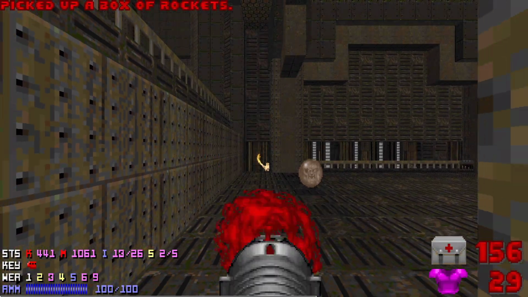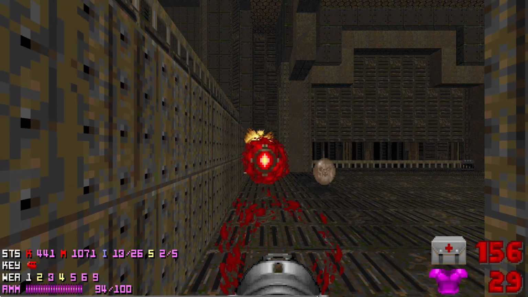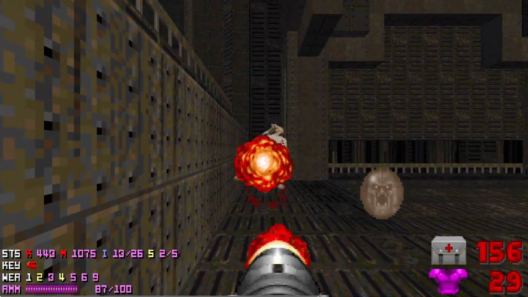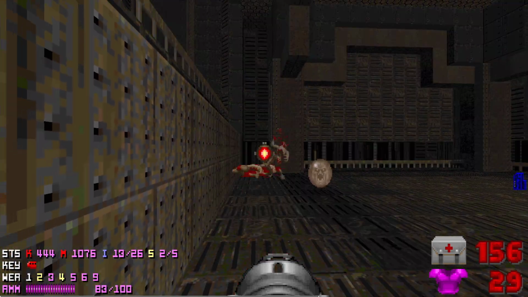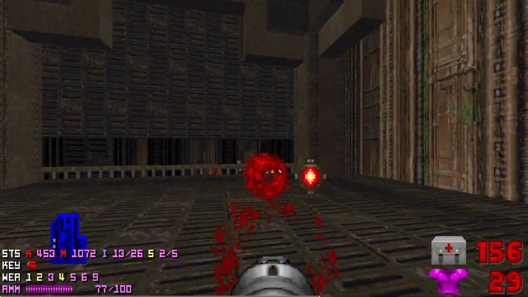Okay, it's time for the Archviles. Let's see if our plan is gonna work. So as you can see, the Archviles in front of us have nothing to resurrect, so all they can do is walk up the stairs to the platform. And because the only way here is that little staircase, they become an easy target.